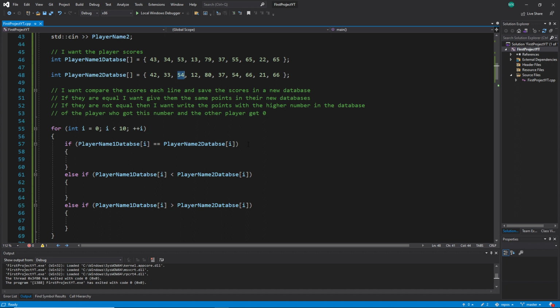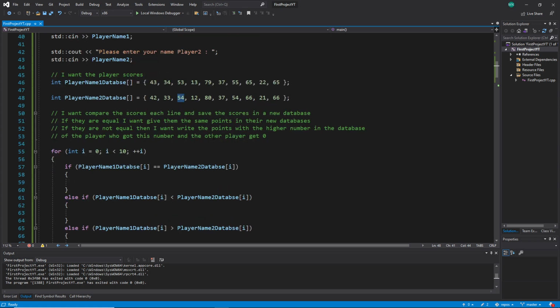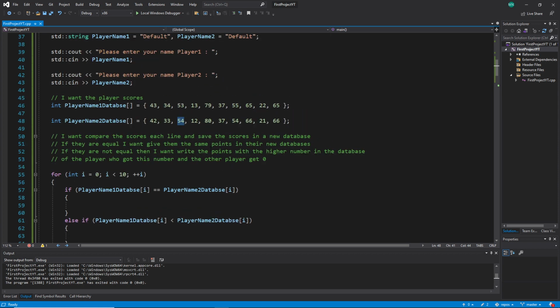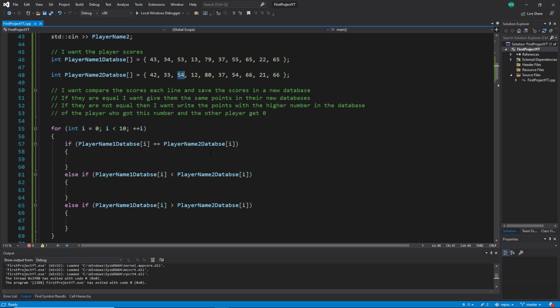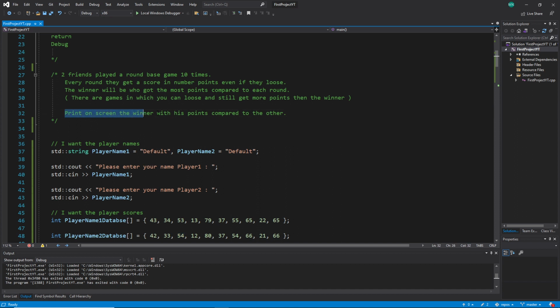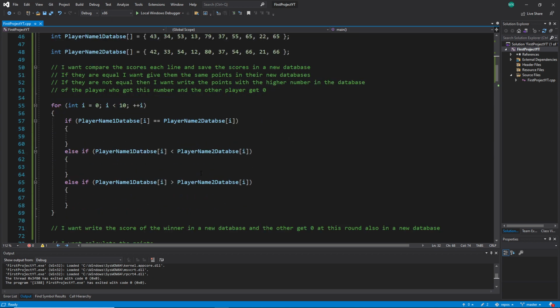And this kind of stuff, you see I changed code again, I changed the description again, because in development we have to adjust, change something, add something, get rid of something. Our end goal is just to reach this one: print on screen the winner with his points compared to the other. And the best thing is there are different ways. Just find one way that works for you. It must not be what I have here. Let's train this in this way. So let's get into it.